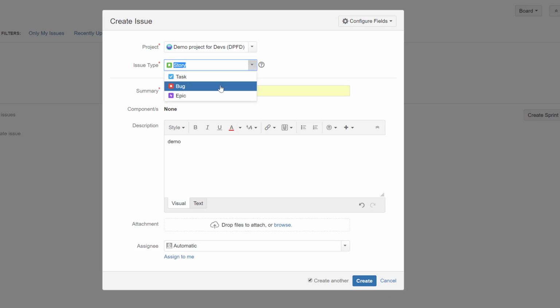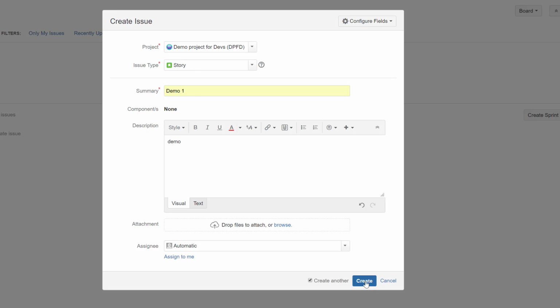And by the way, this is going to be a story. I'm not going to explain exactly right now what the differences between them are. I've got a dedicated video, because this is very, very important. But probably most of the time there will be stories. I've also got a dedicated video about epics in Scrum and Kanban. But again, I highly recommend going to Scrum.org and reading about the issue types.